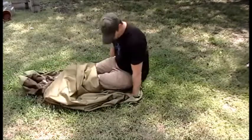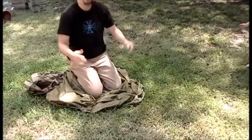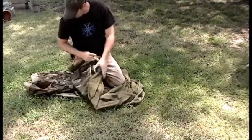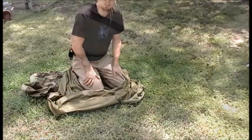With the hose, and I'm perfectly dry. Stayed nice and dry on the inside, no leaks or anything else, so good stuff.